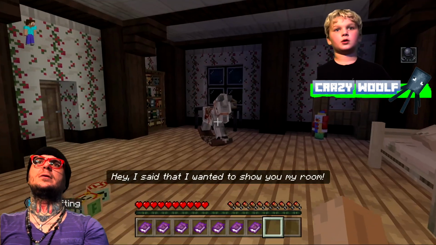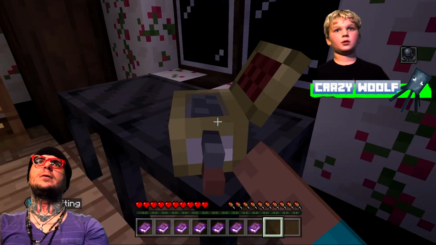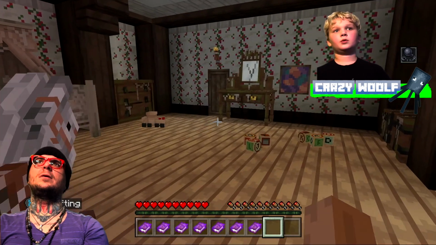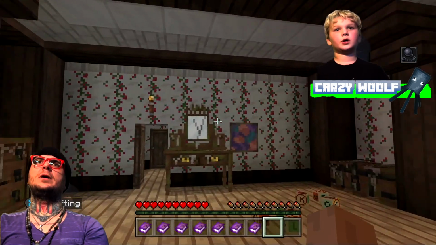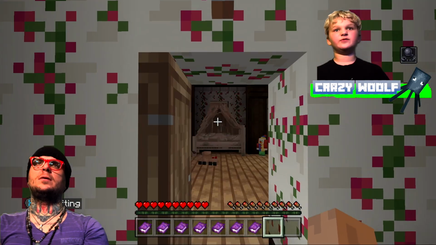Hey, I said that I wanted to show you my room. You can't leave yet. There you go. She's gonna say it again, but in a glitchy voice.